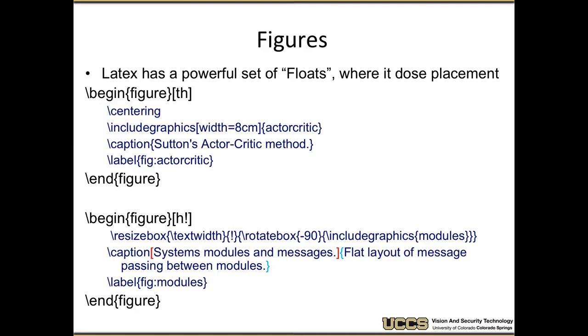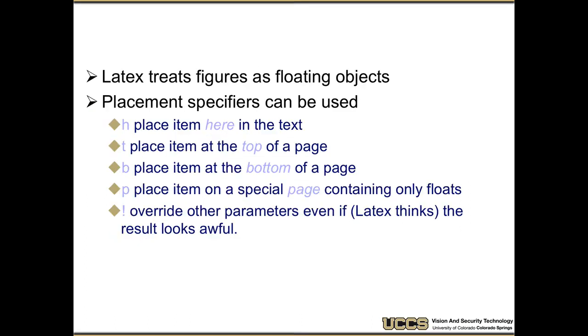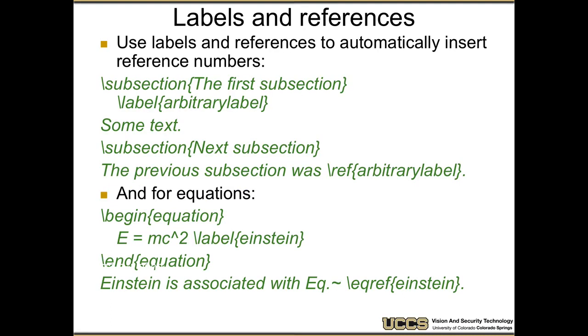If I really don't want to put it at the top, I can say put it here, and I mean it with an exclamation point. And if I really want to make it stronger, I can mess with the glue, and I can say capital H exclamation point. So figures can be placed here, top, bottom, or all on a page by themselves. The exclamation point says override some parameters where LaTeX thinks the result will not look good, and it'll try. Sometimes if your figures are too big, literally even for a page, and I forgot to scale them, then LaTeX will float them until the very end of the document and give up and say, well, it's the best I can do, I'll put them here. Generally, that just means you forgot to scale them properly, but you can fix that.